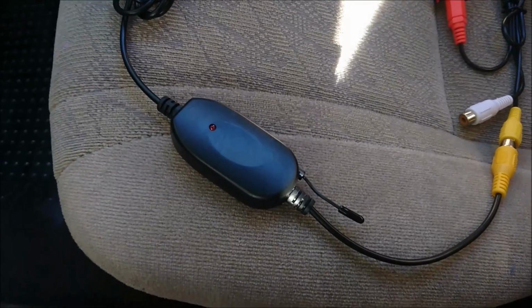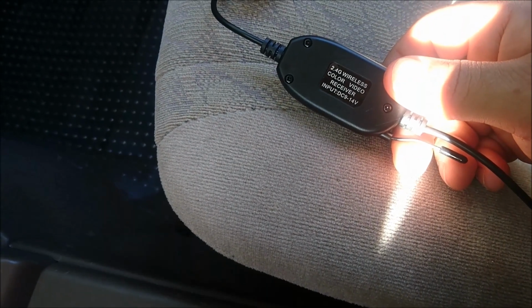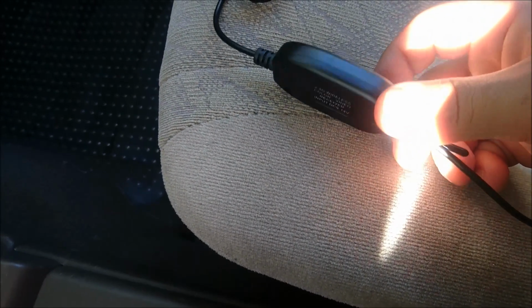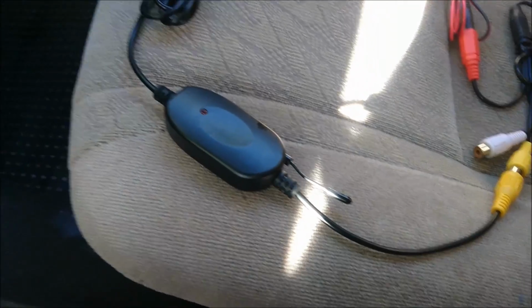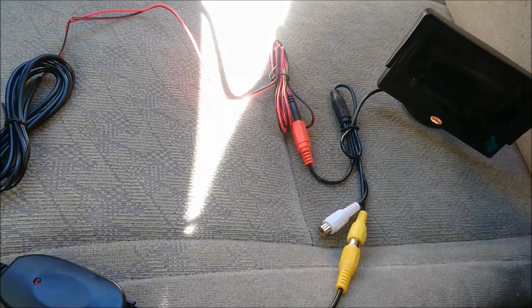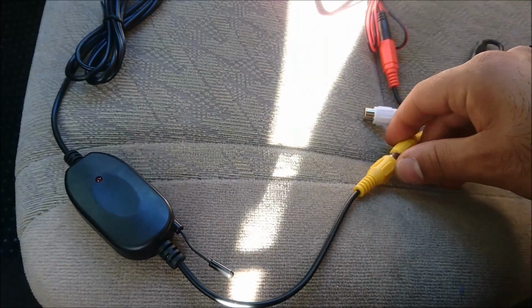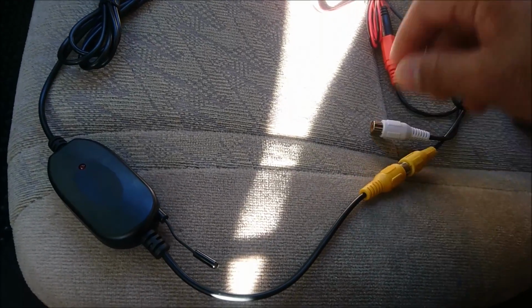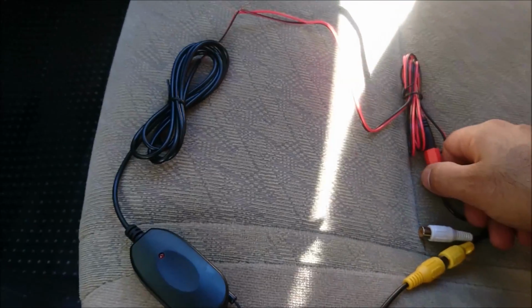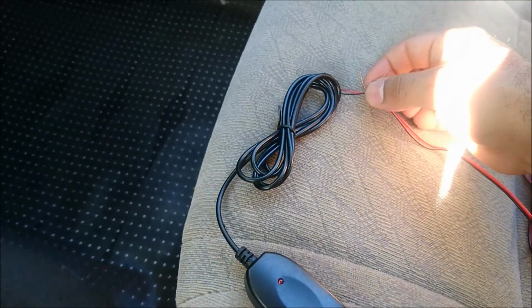However, this needs to go to the monitor, and this one says receiver. The other one doesn't say receiver. So that's just one thing to make note of, is that this piece here has to go to the monitor to make sure that it works correctly. And then again, the video in for the monitor goes to the wireless receiver here. And then they're both going to need power at a 12-volt circuit, which is a hot and a ground.